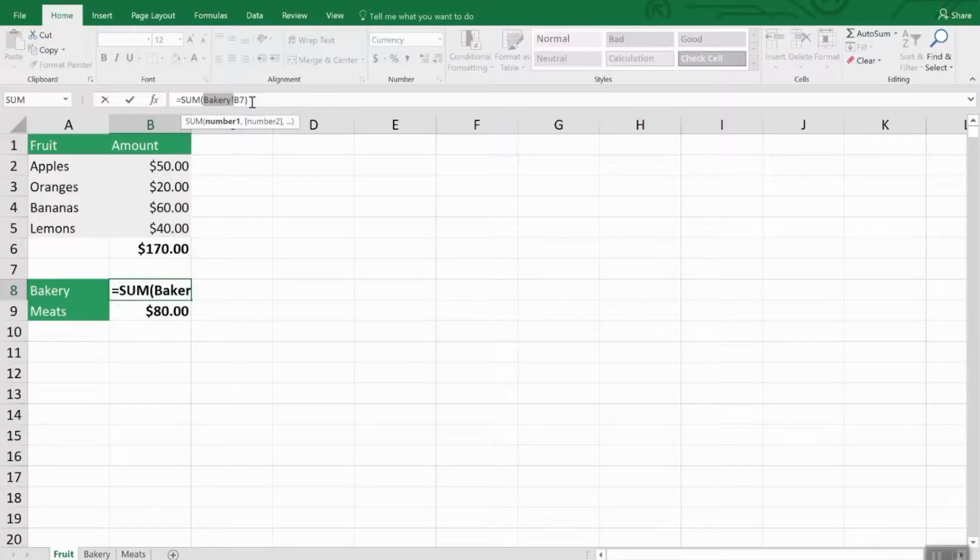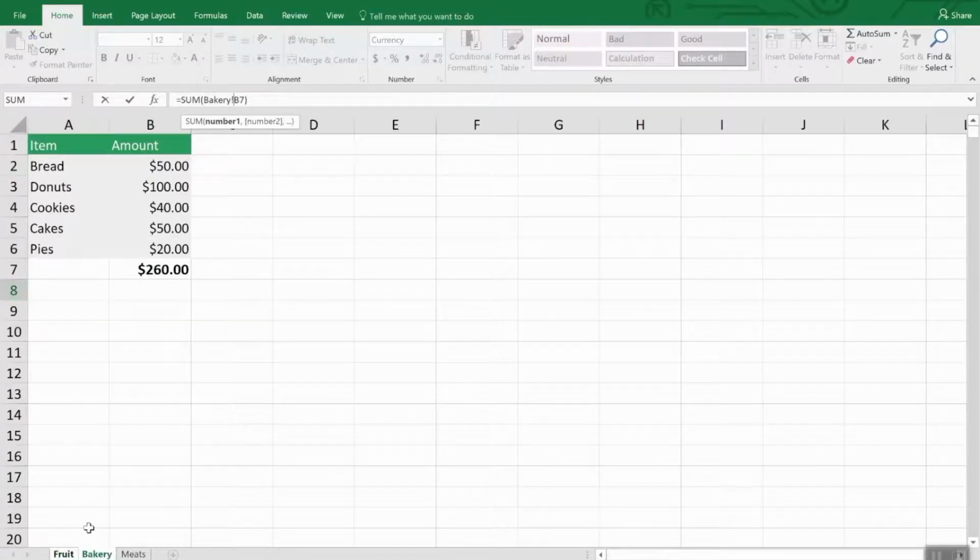It's a great method to build summary or master worksheets that bring data together in one place. It's also the method you'll have to use if the labels and data types are different from worksheet to worksheet, like in our case where we have different fruit categories, different breads and bakery items, and different meats. So you definitely want to be using 3D formulas for worksheets such as these.